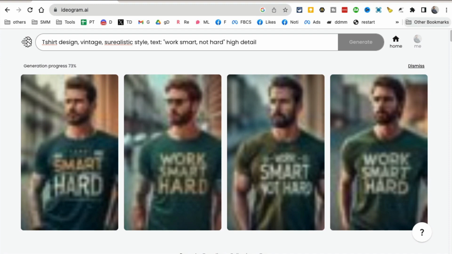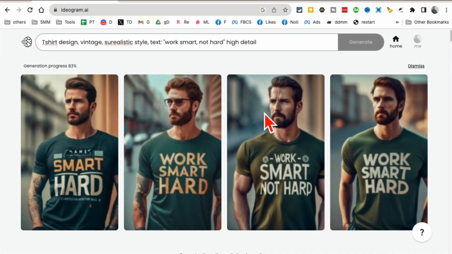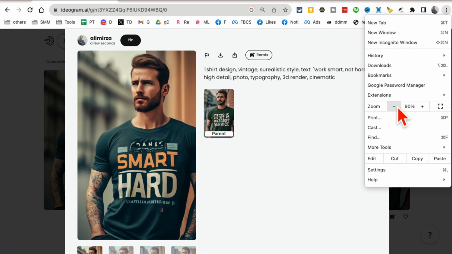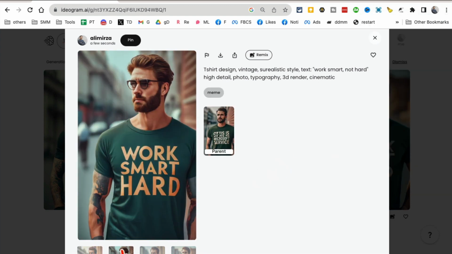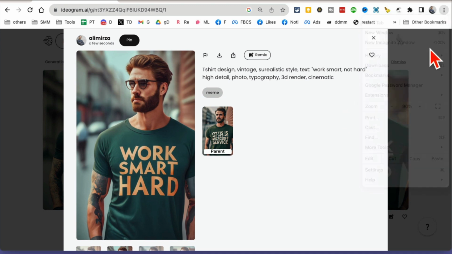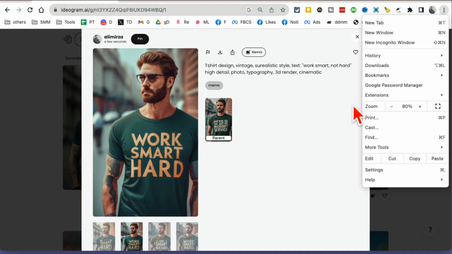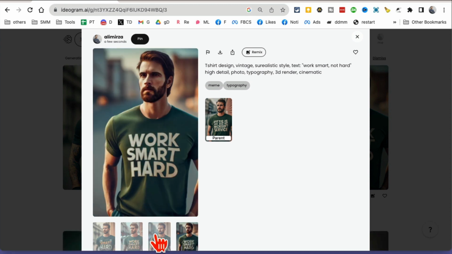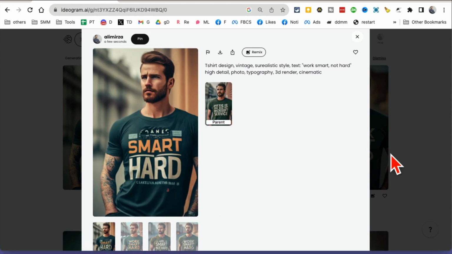It just takes a few seconds. It's loading up. And look at this. Let me make it bigger so you can see it, and also change the size of this so you can see there are 4 different designs. Not sure if you can see. Now you might be able to see. See how there are 4 designs here? How cool is this, right?